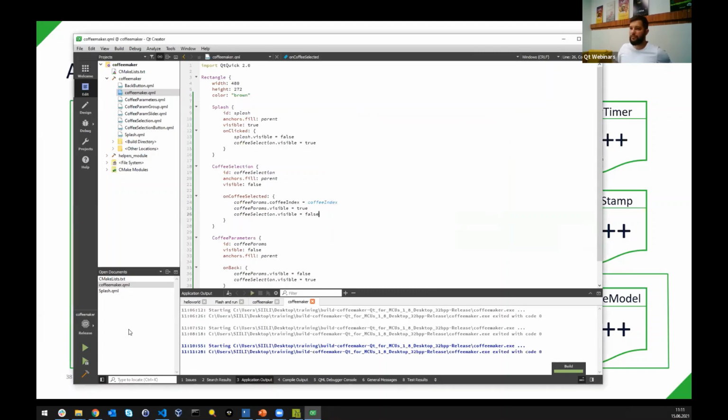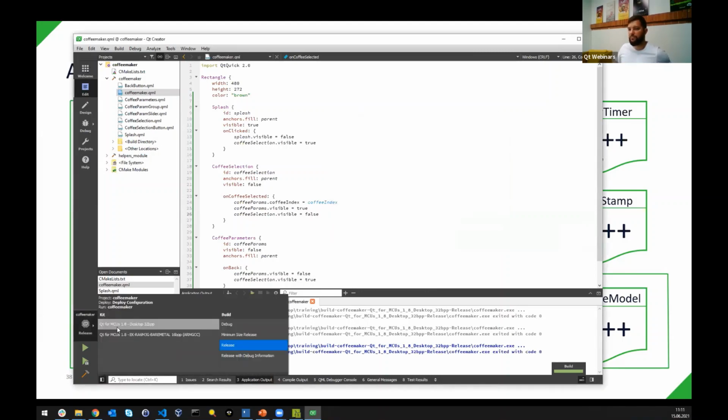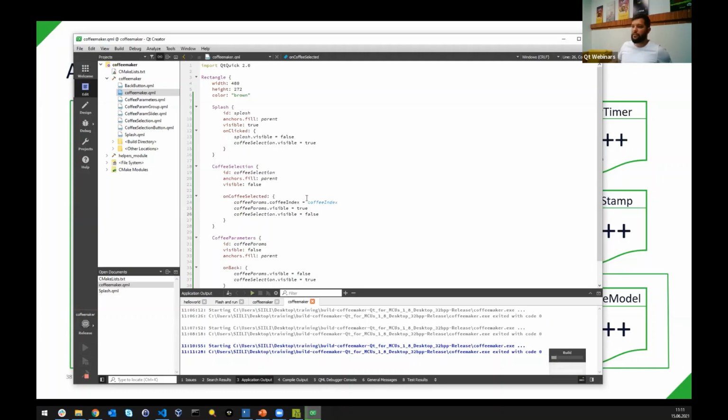Right, perfect, and we can verify that on the device. So let's switch the kit on the left bottom side. Let's click play, and I'm switching the view to secondary camera.